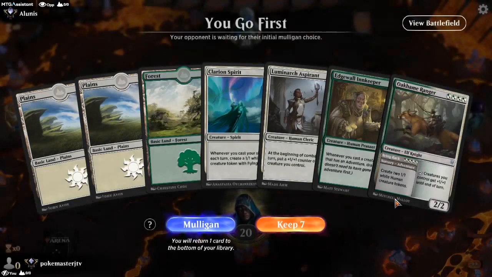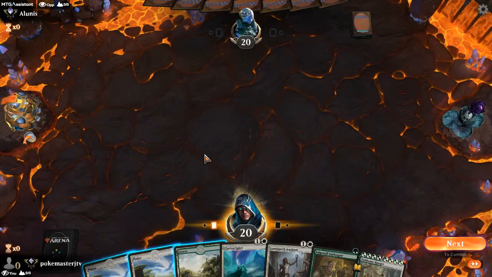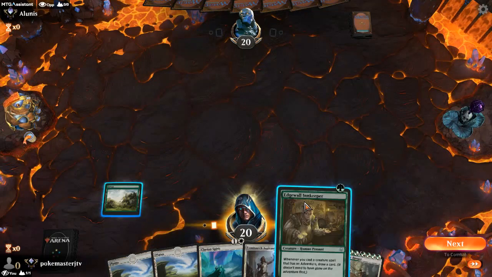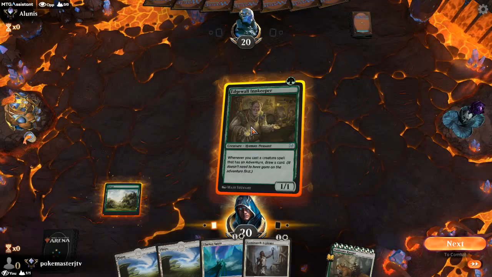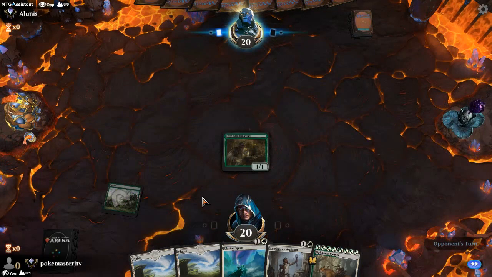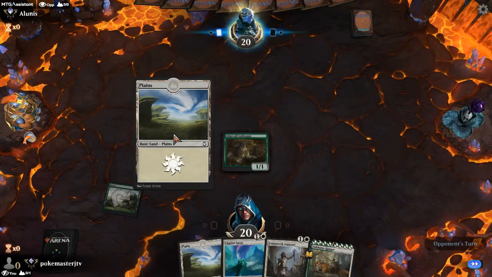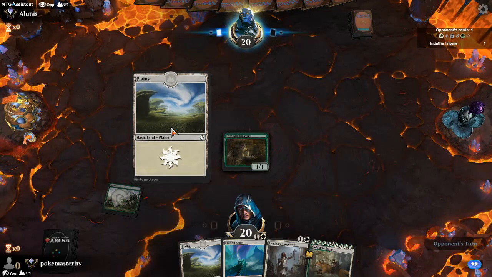First match here. This is a keepable hand. We've got a 1-drop, a 2-drop, and an Ocelot Ranger. Although we don't really have any ways to draw cards. I mean, Edgewood Innkeeper does, but we have to draw into something with adventure. But we can play a Luminarch Aspirant. Turn 2 here.